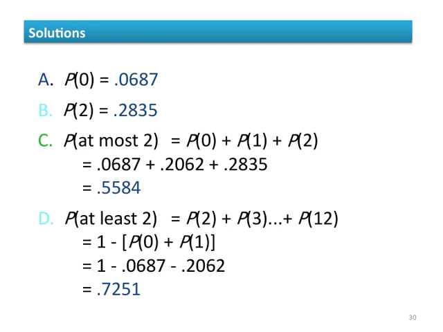On the other hand, if we're interested in the probability of at least 2 events, that is, 2 or more, we can think of it as 1 minus the probability of fewer than 2 events, which is just 0 or 1 event. So p(at least 2) equals 1 minus the sum of p0 and p1. Substituting the values, that's 1 minus 0.2062, resulting in 0.7251. This tells us there's a 72.51% chance that 2 or more events will occur. These calculations are crucial because they help us understand the likelihood of different scenarios, which connects directly to our overall goal of assessing risk and planning accordingly.